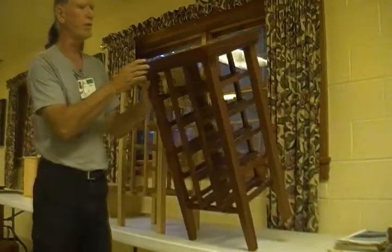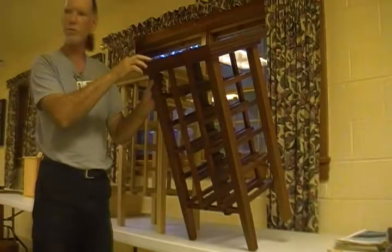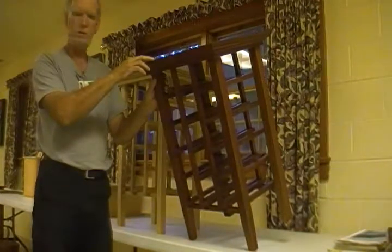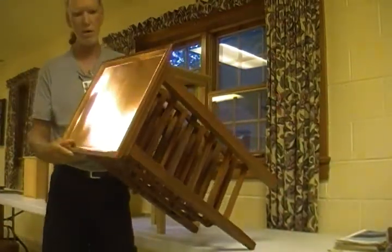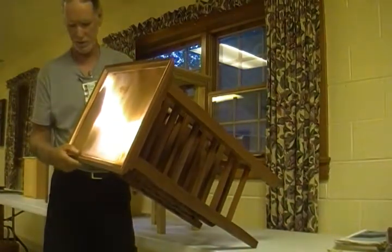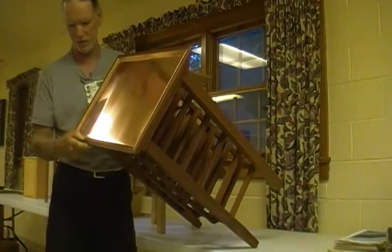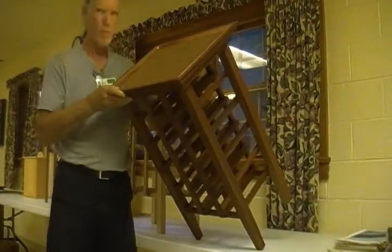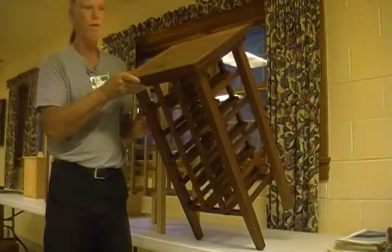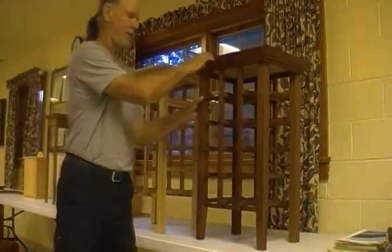There's a groove in this piece of molding here, and it's actually a press fit. Well, it's one piece. See, it folds up the bevel, and then it folds back down into a groove in the molding. How did you get it into place, hammer it with a tool? No. You got a break? Yeah.